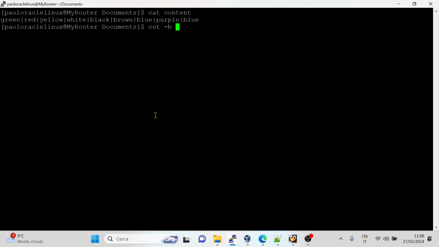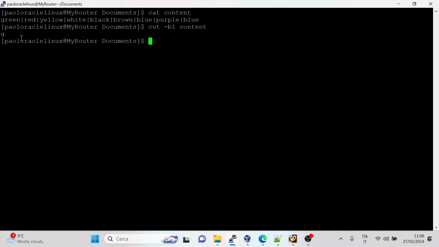So that's 1 byte per character. In this case, it's very simple. So if you do, for example, cut -b1 content, what will happen? It will print the first character, the same way as cut -c.